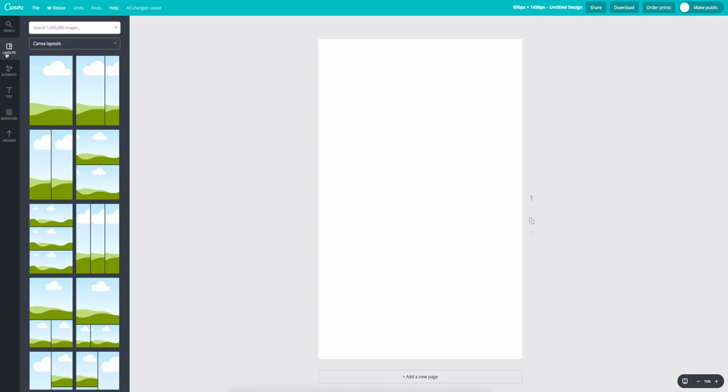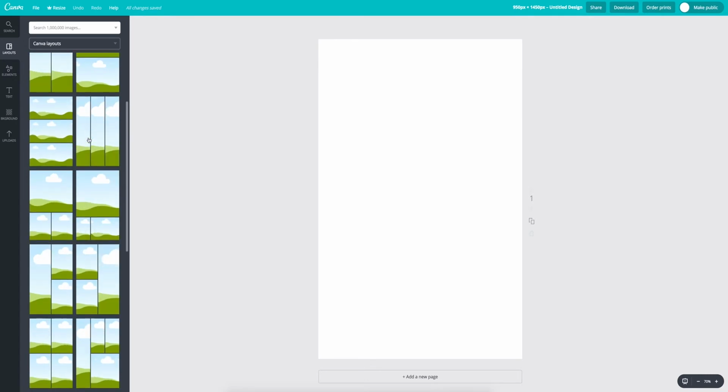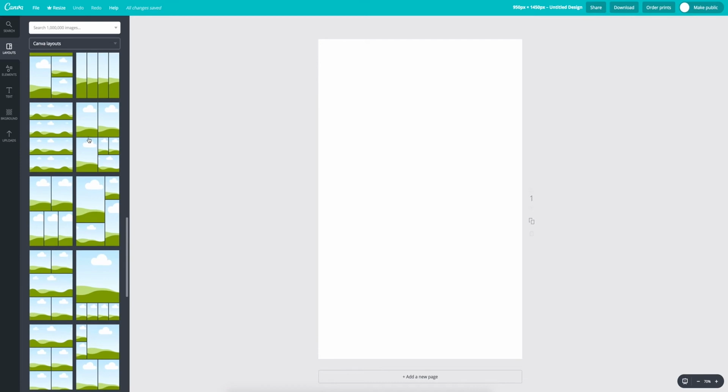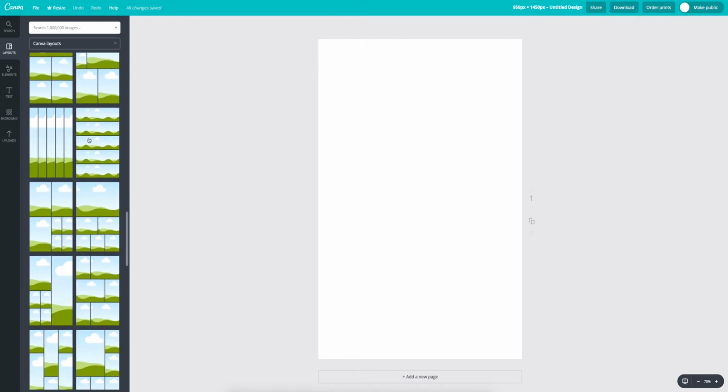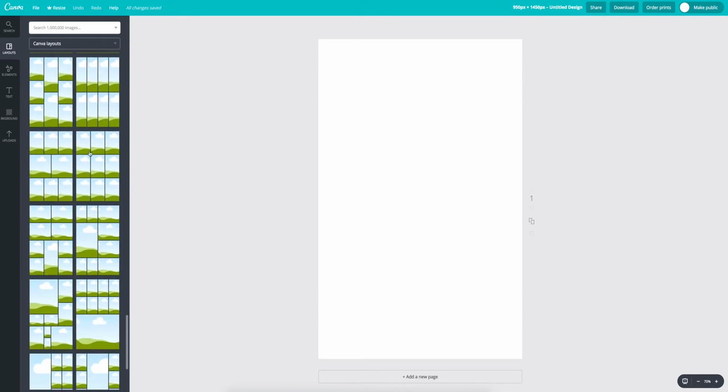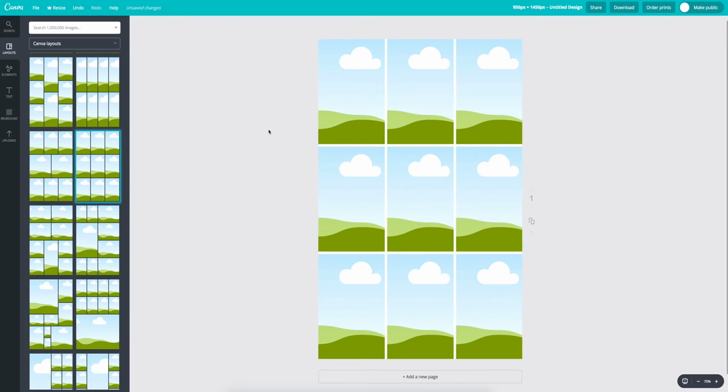So where you start out, and where we're going to start out today, is with layouts. And this is the first way we're going to make product collages. So one thing I like to do, for example, when making a collage of books, is to use kind of a 3x3 grid. So we're going to come down here and we're going to choose the 3x3. And you don't have to use this. There's lots of different options here. This is just one example.